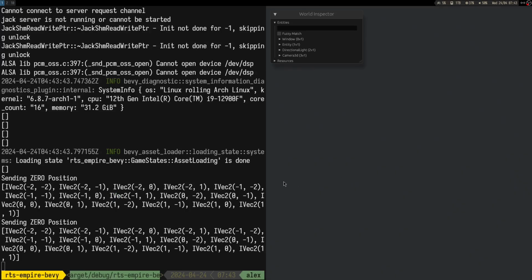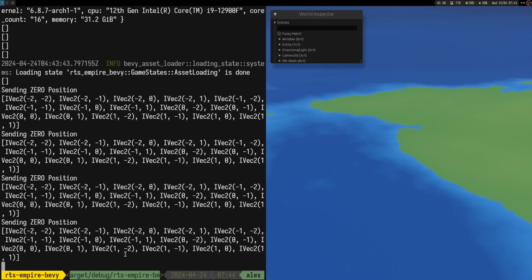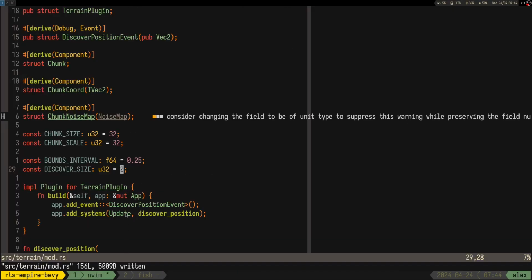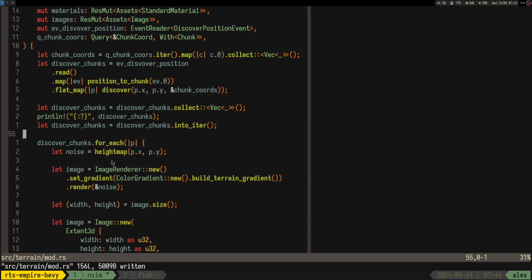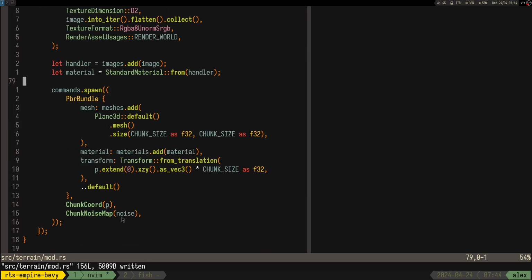So maybe by running it from a shader it's gonna be better. Oh no. See, it's redoing it, why? Oh, I forgot to add chunk.